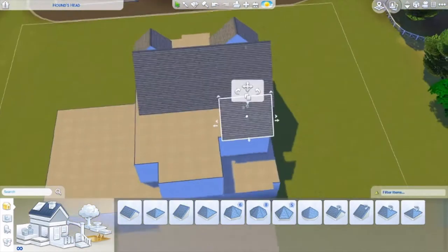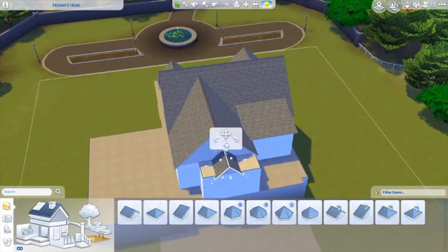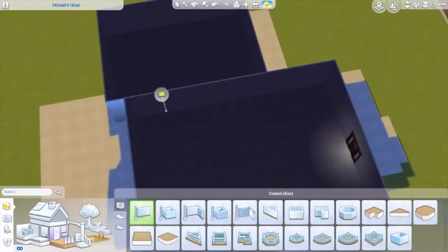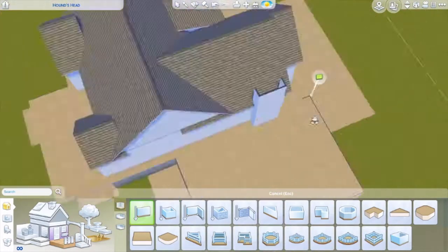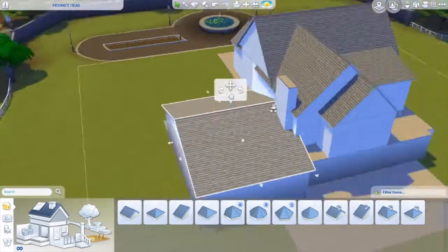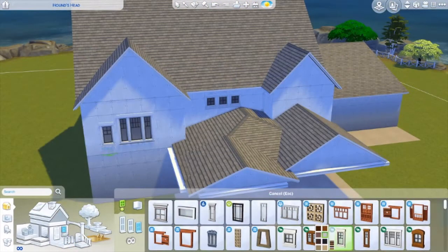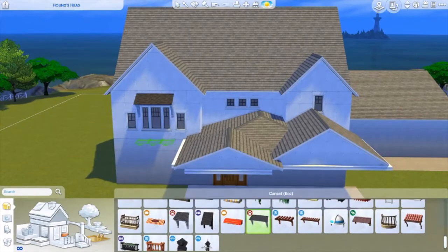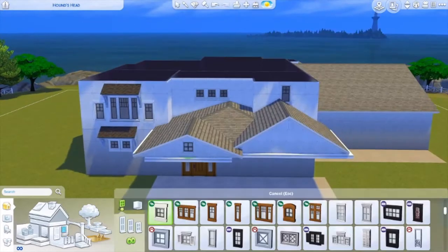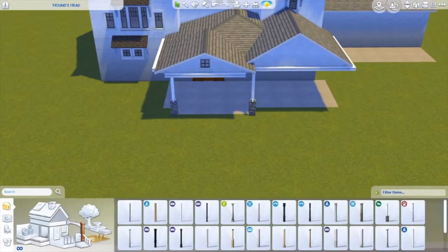how I'm gonna do the roofing and the layout, because it's kind of a weird layout downstairs, and the master bedroom is huge, it's big. And it's supposed to have a garage right there on the side. I actually turned it into a glass house, a greenhouse, I'm sorry. So if you want, you can definitely add more bedrooms to that, or a personal gym or something. I did the basics pretty much.